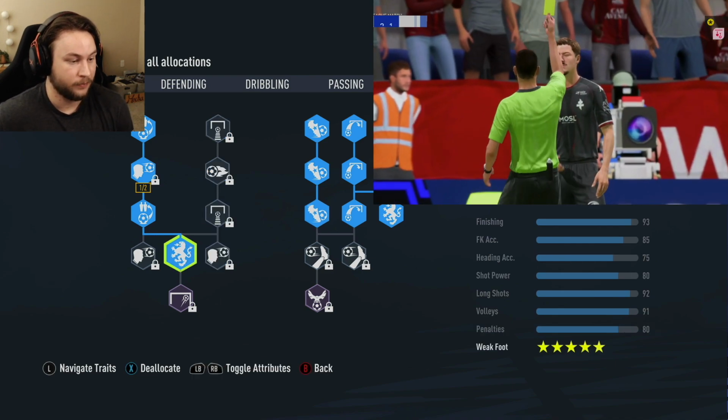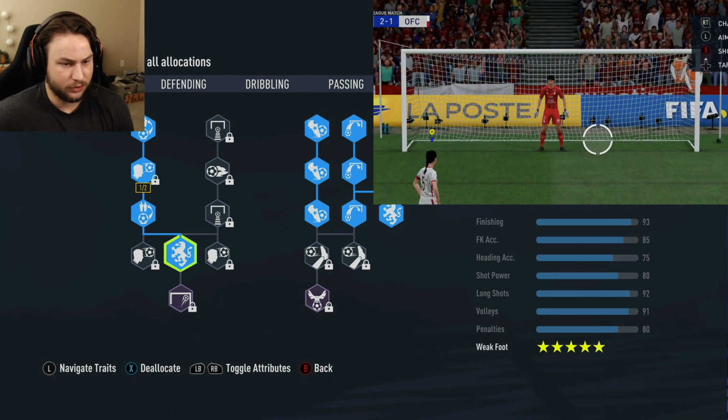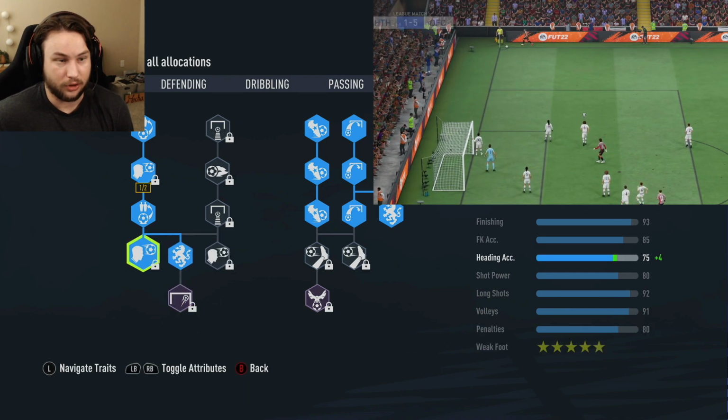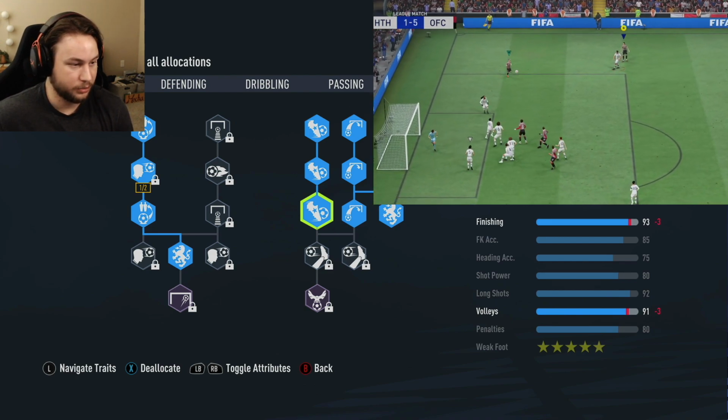That's the main thing. So it does not matter what foot you shoot the ball with. He does have the outside foot shot trait this year on FIFA. We don't have anything that actually can trigger that. Unless you go like distance shooter on this build, you could actually make quite a bit of long shots. That could be a decent option.